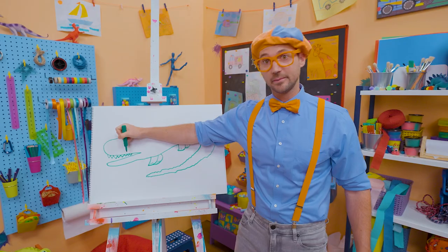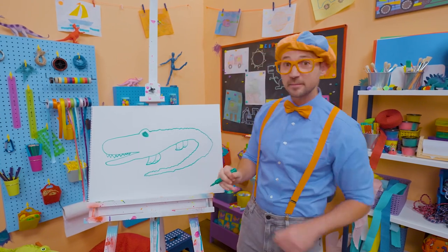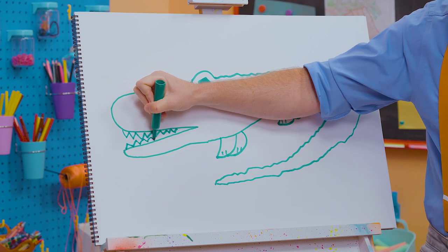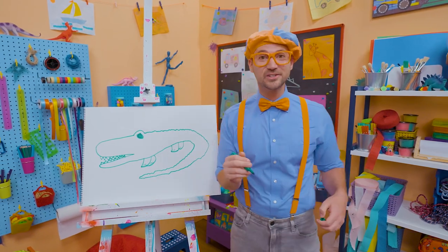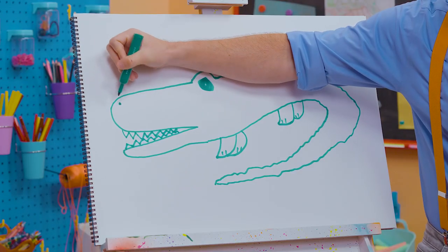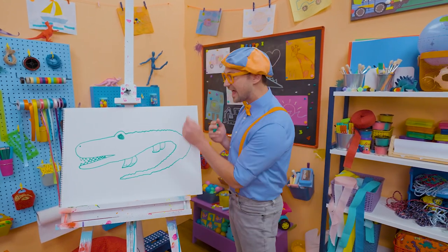Whoa, I always am very careful and stay a safe distance whenever I see an alligator. Yeah, they're pretty dangerous, but they're also really cool creatures to look at from afar. Okay, let's draw some teeth right here. Whoa, so cool. There we go. Whoa, what sharp teeth it has. Oh, and let's get a nostril right up front, right there, so then it can smell. Whoa, that was so much fun drawing an alligator with you.